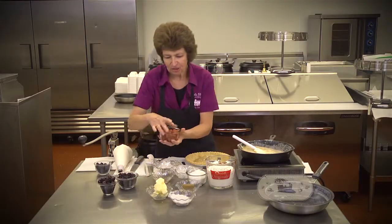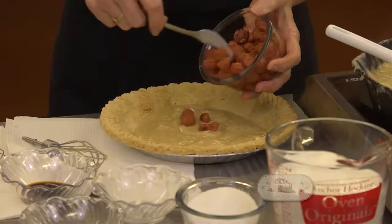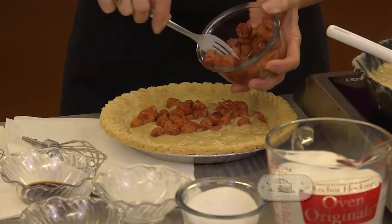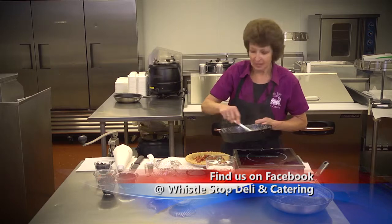Now I have different cherries. I have canned cherries, I have frozen cherries, and I have dried cherries. You can use whatever you like. You can also make a sugar-free pie, which I have done also. The main thing is make sure that your fruit is well drained.